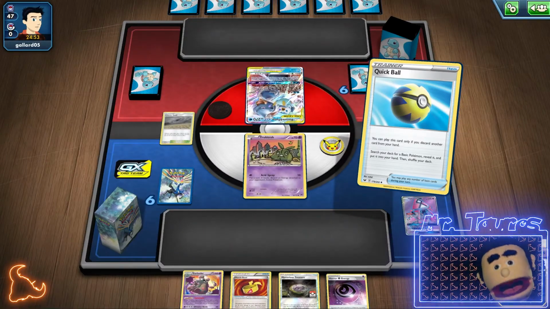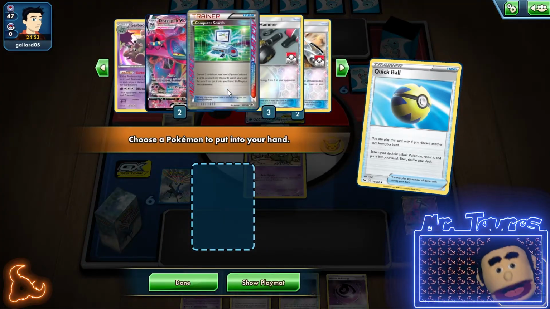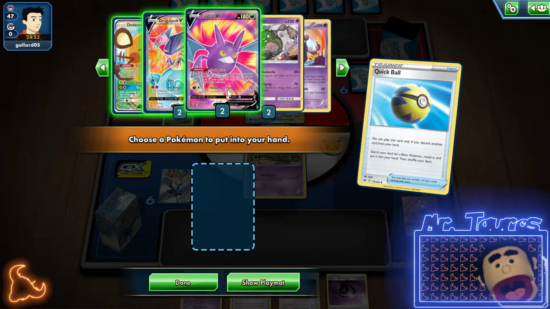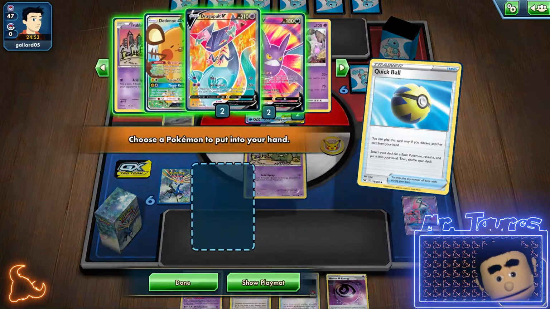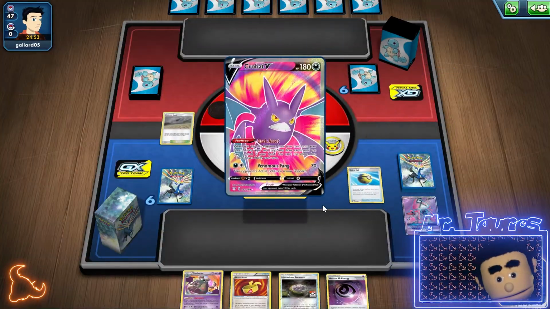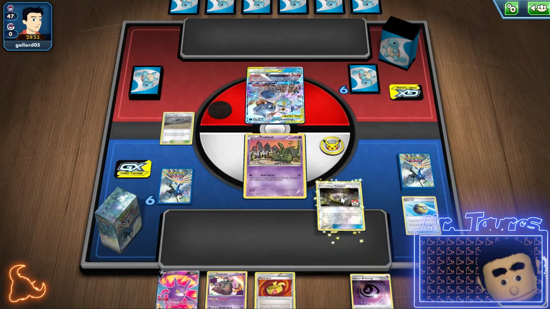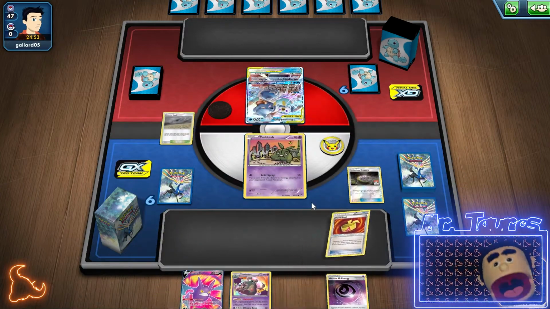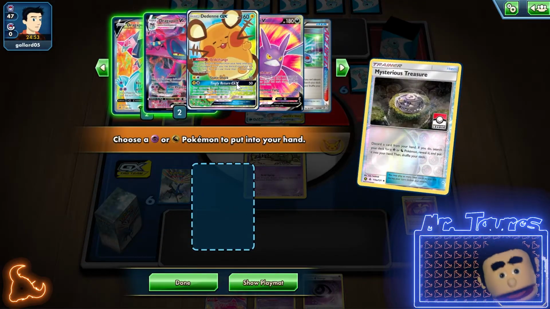I don't want to get rid of the Muscle Band, but we might have to, just to get everything set up right. So let's grab a Crobat. Yeah, let's just do this. Get rid of this. Probably could have gotten rid of the Garbodor, but I don't want to risk it.